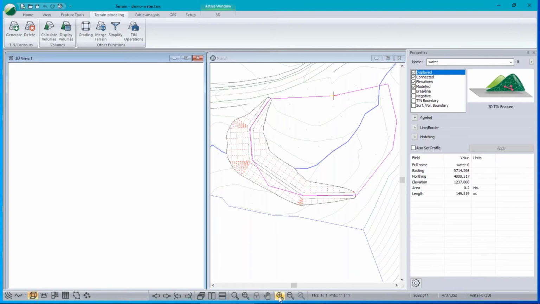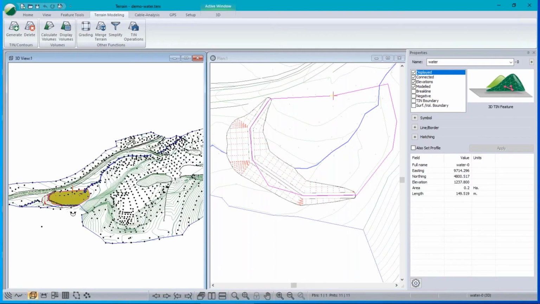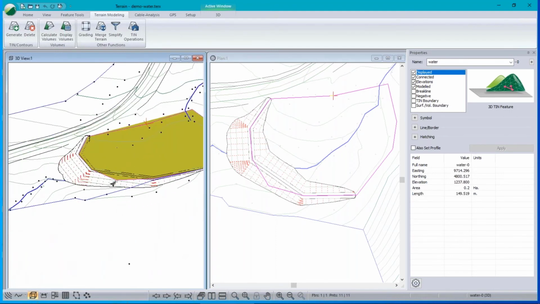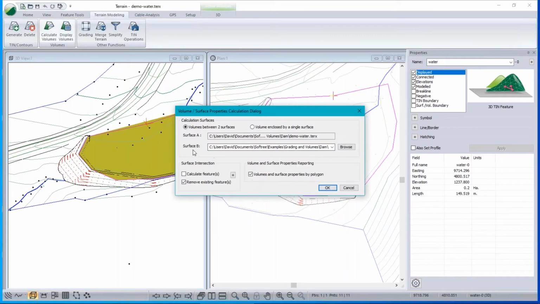Let's just look at it in 3D. It's flat. And I got a little piece sticking over the edge here. Let's calculate the volume now between the water and my merged surface. I think everything is set up correctly here. Oh, except that thing. That was turned on before when I opened my file. We don't want to use polygons. I'll show you that in a sec. And volume between two surfaces, go.